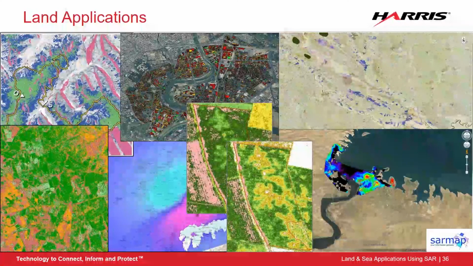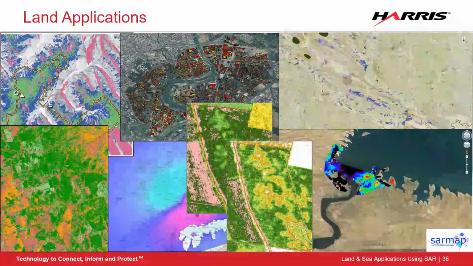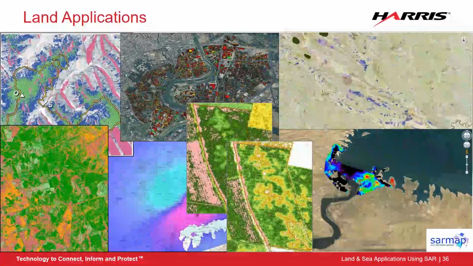When you think on a topic and wonder if you can use SAR for land applications, just remember what it's sensitive to. Surface roughness, moisture, water form, be it liquid or solid, slope, motion, and chemical and physical properties of structures. If what you're interested in is somehow related to any of these topics, which it probably is, you can test out what SAR will give you as a result.